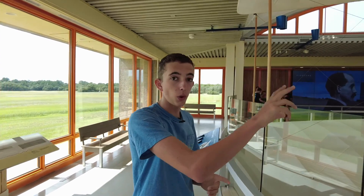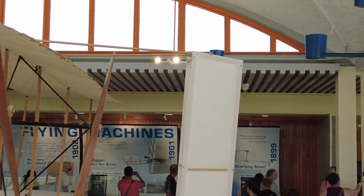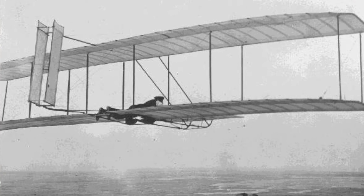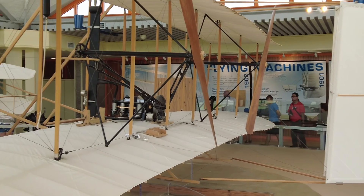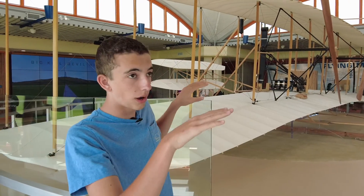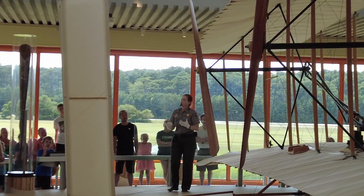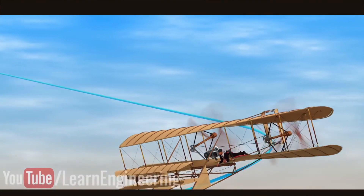Now one of the last key innovations they made to this aircraft before it took flight was the rudder. Back during early glider test flights they had a rudder that was fixed in position — they knew they needed something for extra stability, but they realized that didn't give them much control and they were always spinning out and falling. So they made the rudder movable, and they attached the wires that make the rudder move to the hip cradle. So as you're adjusting the wing warping, you're also adjusting the rudder — the rudder is connected to the wings. When you want to turn left, you roll left, and the rudder also turns to allow you to make an even sharper angle turn.